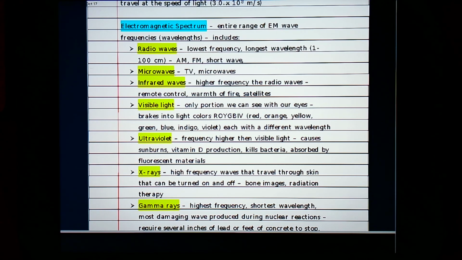If you ever pay attention to the radio, once you get a certain distance from it, like if you were to use a radio station here in Robeson County, Lumberton has one, Roland has one, the further away you got from that particular radio station, the more you would hear static. That is the reason why, because of that wavelength. It is very long, but it does not have a high frequency with it.